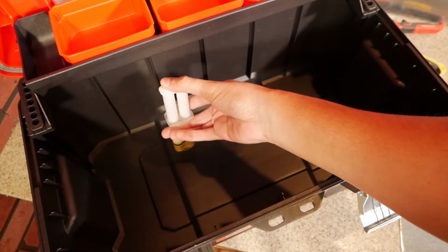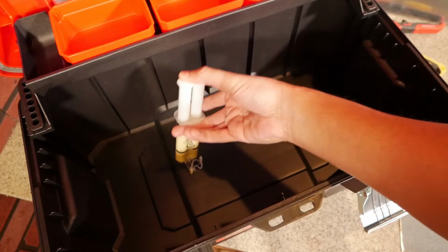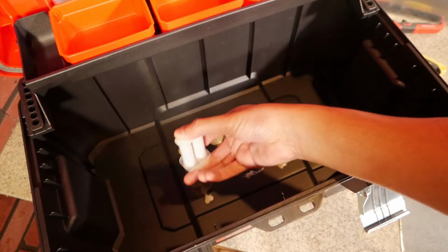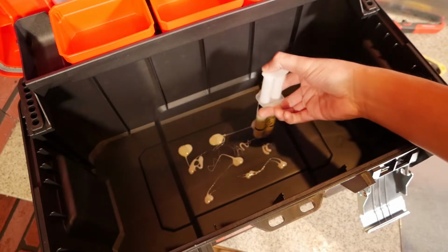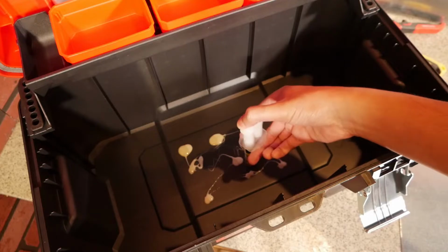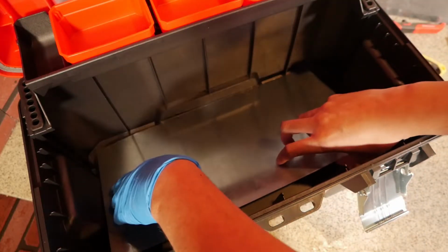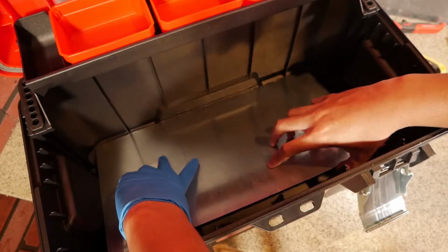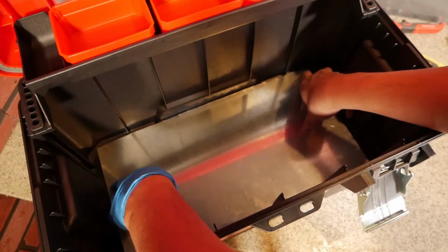Go ahead and apply the glue like such all over the flat surface. And I had to mix this glue all up, make sure it's mixed well with the sealer before I put down the steel. Place the steel right down into the tackle box, nice and flat and even. Make sure you don't cut your hand too as well.